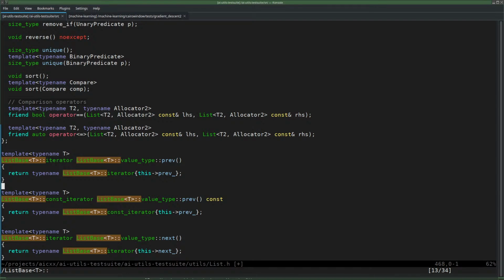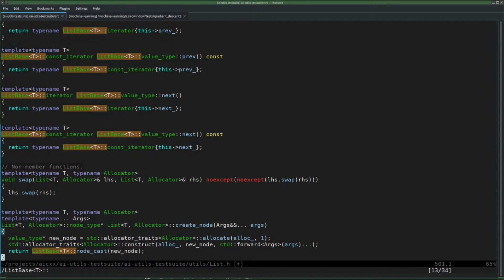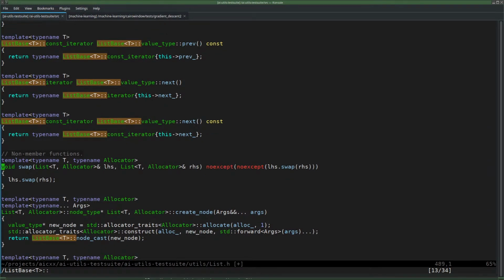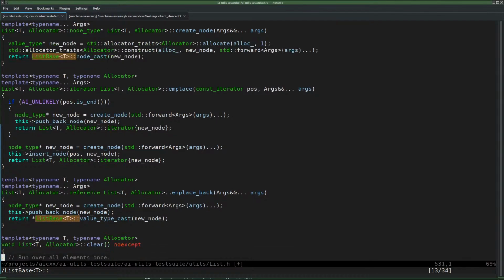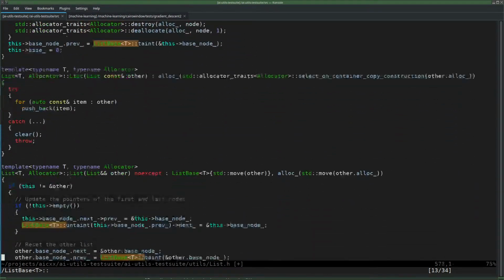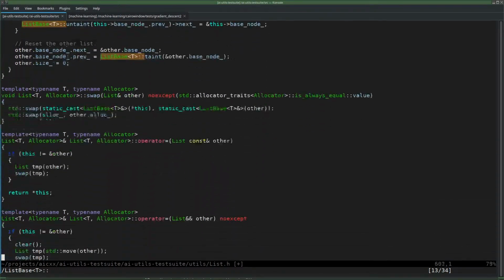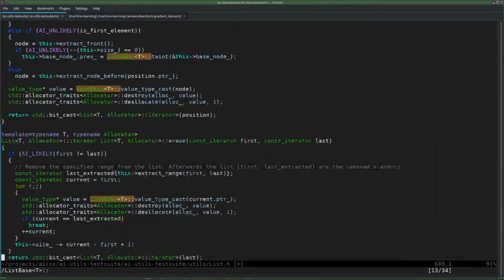Yeah, these things should also be inlined. Let's see, this is a free function. This is already list. Yeah, so probably should put it, it's all member function of list.